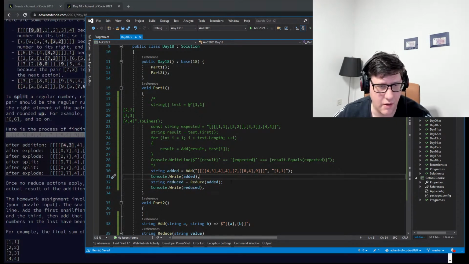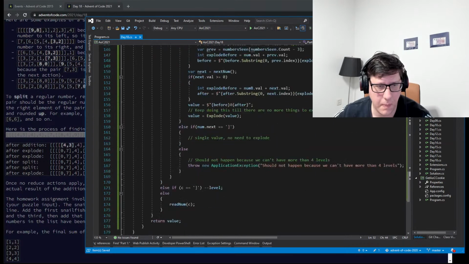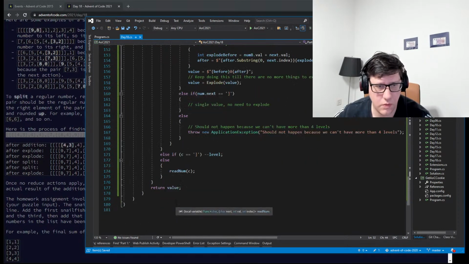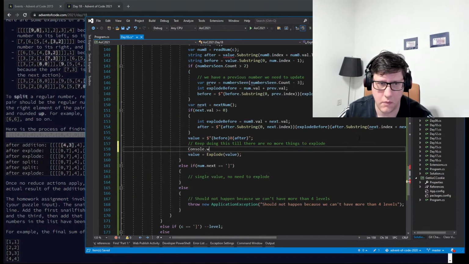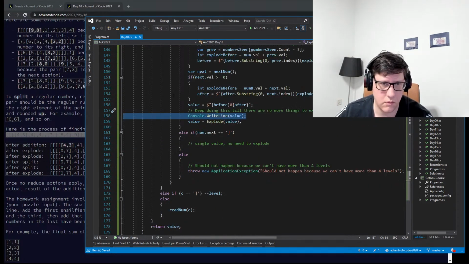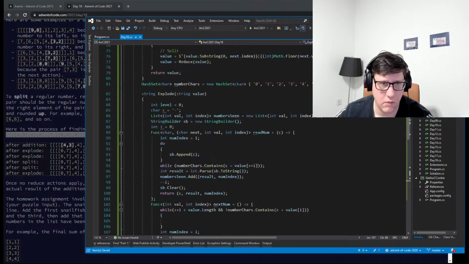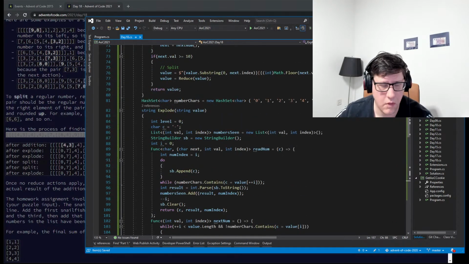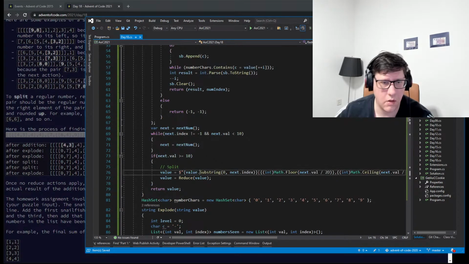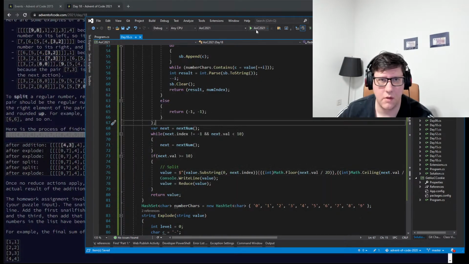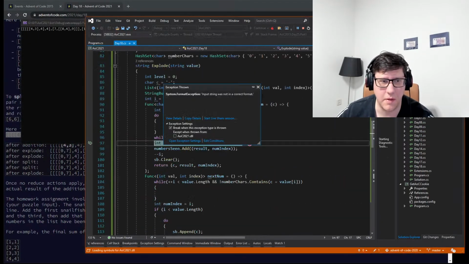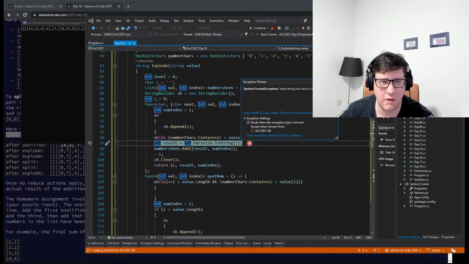I should probably just write it out after each time. So this should write out every step. So let's just see what happens. Major errors probably, but yeah. Input string was not in a correct format. Cool.